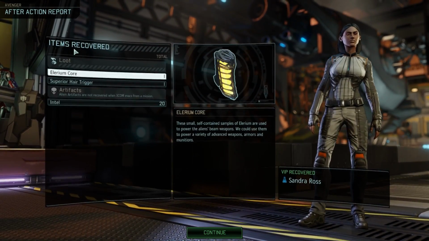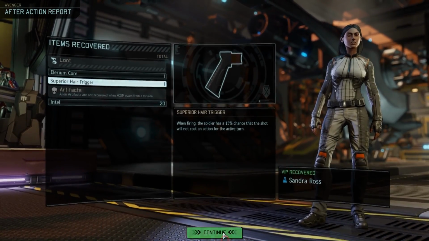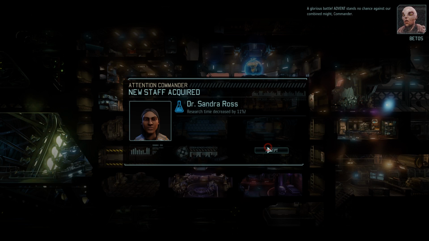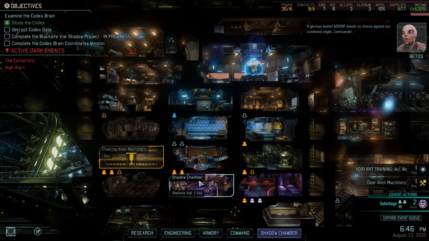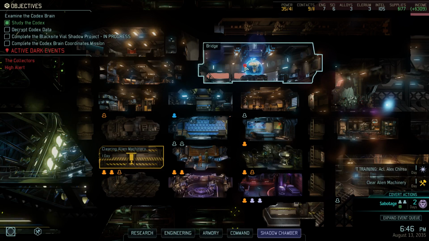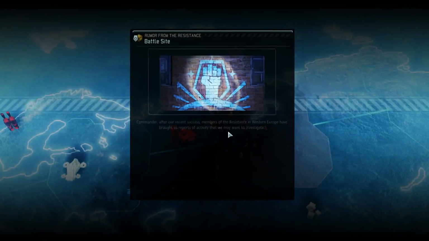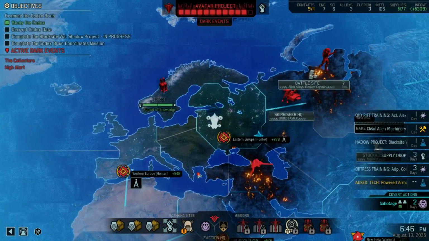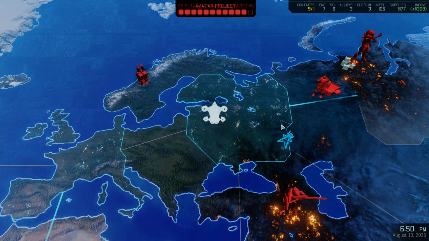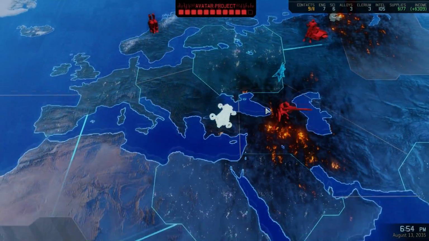Gained some intel, gained Sandra Ross, gained a Superior Hair Trigger. A glorious battle. Even more intel. Research time decreased by 11%. Shadow Chamber in 1 day. 105 intel. We are looking quite good now. Oh, we could do with that in all honesty, but we should finish this up. Also, we lost our scanning bonus, which is a shame.